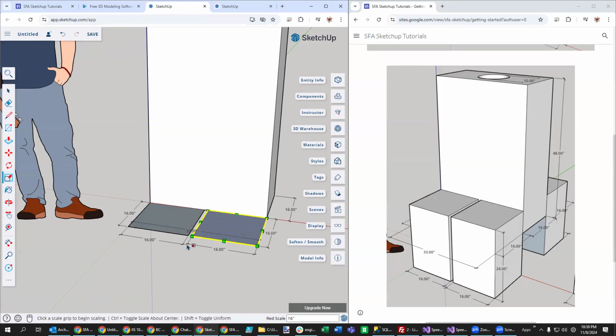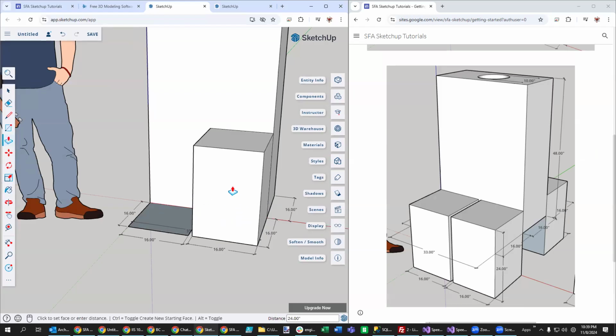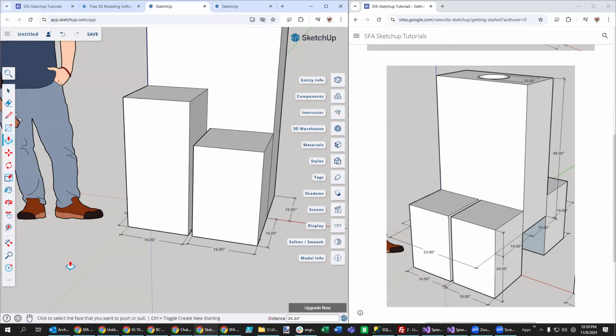So it says 16 and 16. And because it's 33 across, we have a 1-inch gap right through the middle. Now it looks like the height of these needs to be 24 inches. So you grab this right here, click on this one and pull it up. And then I think that if you just type in 24 and hit enter, it will automatically size it. You can also go up too high and then just move your mouse away and then still click 24 and you're back to where you needed to be.